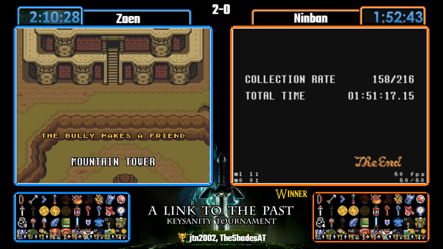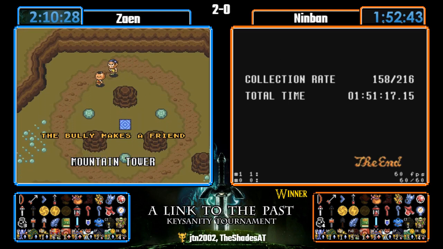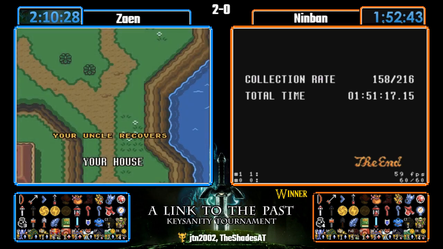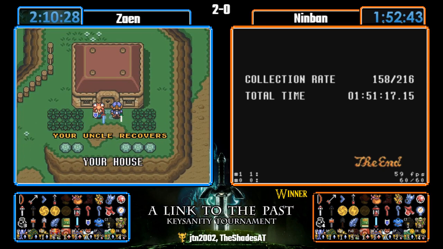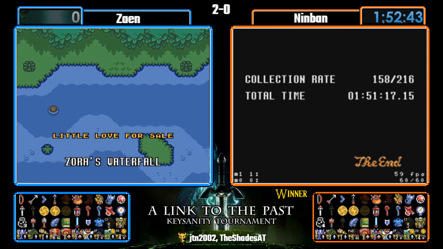Oh, I saw the other week someone almost drowned the key. Oh, jeez. Actually, it's funny, you weren't the only one. I saw Zaen getting ready to head into Ice Palace before you guys had the sword because he was like, oh, I've got Bombos, so I'll just do Ice Palace. Oh, wait! And we saw the rage hand gestures. Can't go, rage punches, because there's no sword.